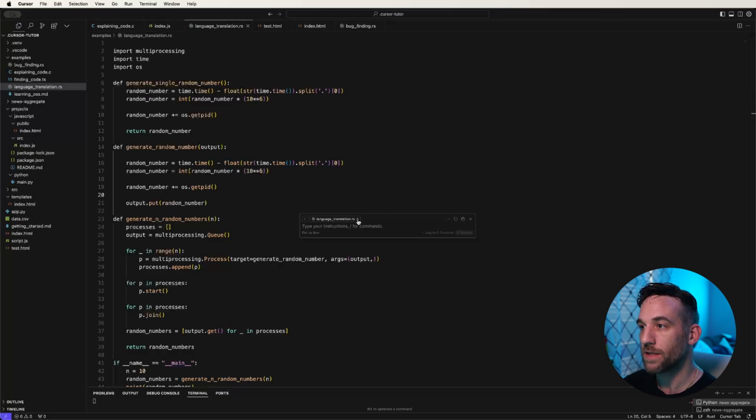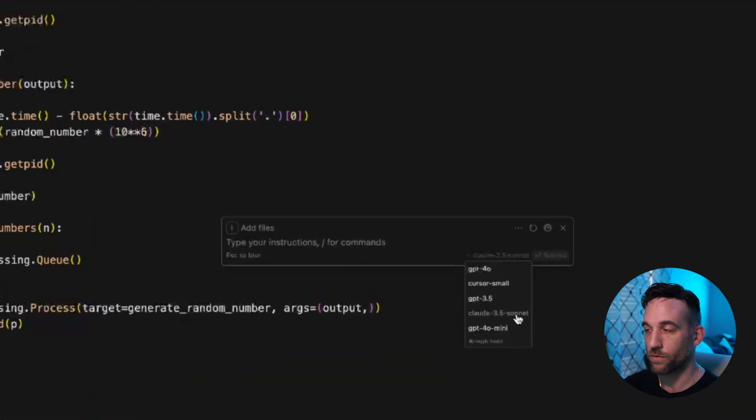Well, it's still looking at the language translation Rust file, so just click the X here so it's not looking at that. And now we can have it create multiple files for us. What you now need to understand is what model we're actually using, right? We haven't really gone over that yet, but in this drop down here, you can choose 4.0, 3.5, or I would just stick to 3.5 Sonnet. So far for me, this has been the best coding model, so I'm going to keep it here.